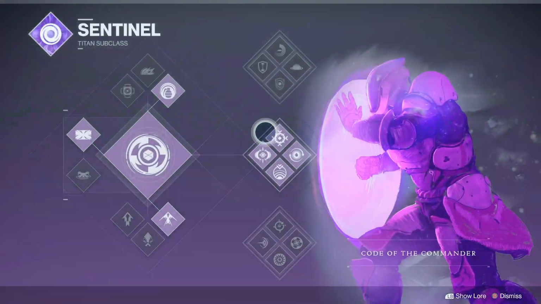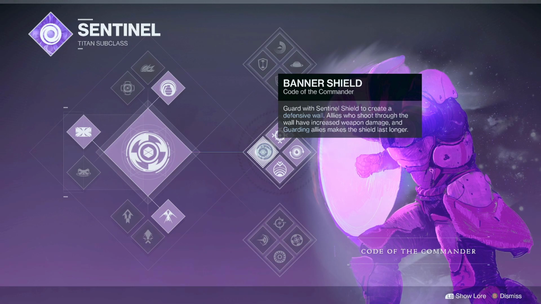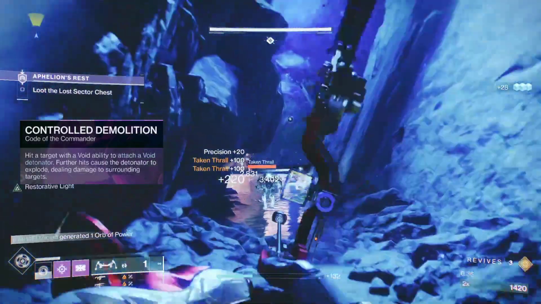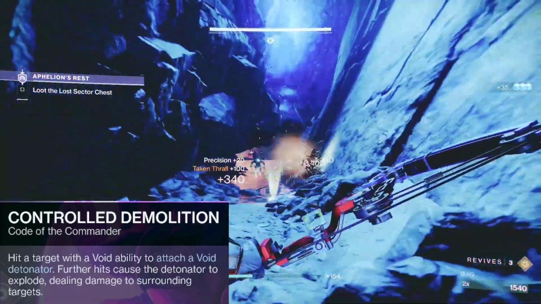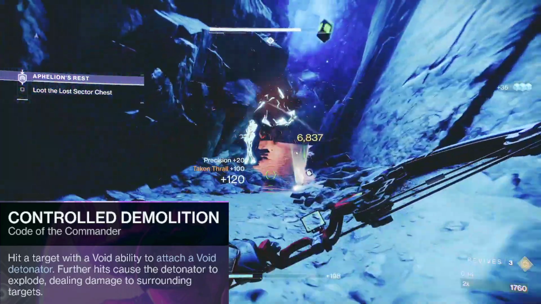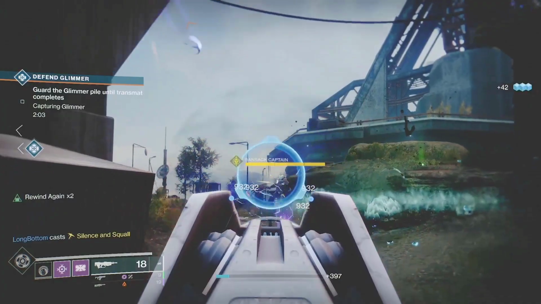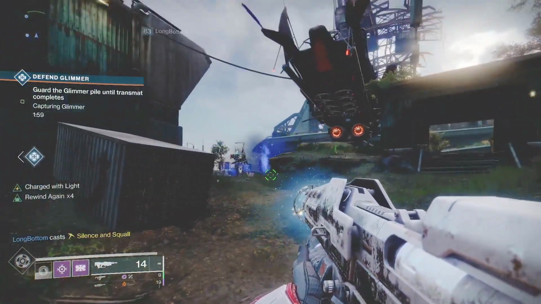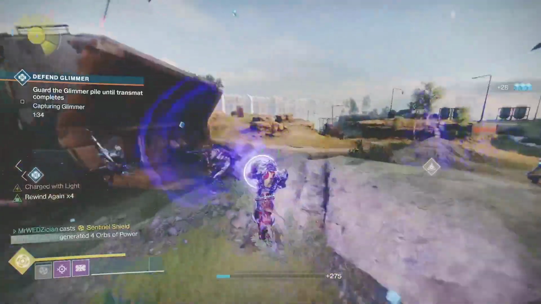We are using the Sentinel Titan middle tree, Code of the Commander. In the class tree, I want to start with Controlled Demolition, which states, hit a target with the Void ability to attach a Void detonator. Further hits cause the detonator to explode, dealing damage to surrounding targets. This is one of the best and most satisfying things about this subclass tree. Watching multiple enemies explode in a domino effect is quite amazing.